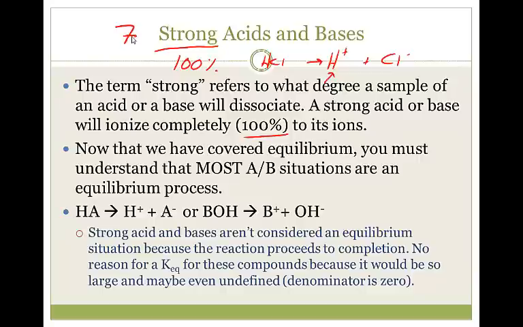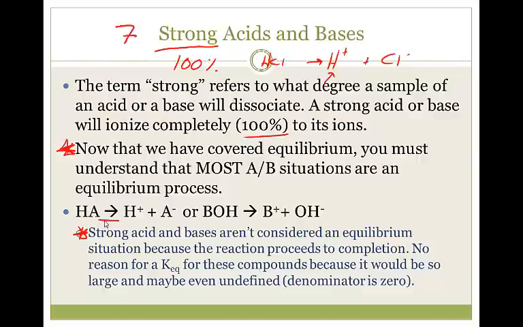So what we have to understand here is that the majority of the time, in fact, there's only 7 of these strong acids. The majority of the time, acids are weak, and that's because this is going to be an equilibrium process. Most acid dissociation processes are equilibrium, meaning that they can go backwards and reform the undissociated substance just as easily as they can go forward and dissociate. But this is key. Our 7 strong acids and bases, 7 strong acids that is, are not considered an equilibrium process. These reactions are said to go to completion.